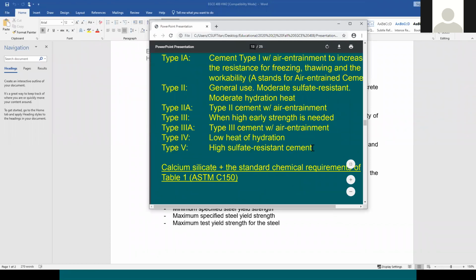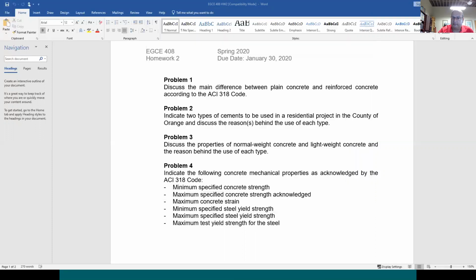Well, this is gonna be very common, right? Type 5 is okay. We can use it in certain applications. Type 5 is usually used when you have some soil issues, lots of chlorides in the soil, or let's say you'd like to put something close to the ocean, close to the environment. I'd like the cement to resist any damage in there.